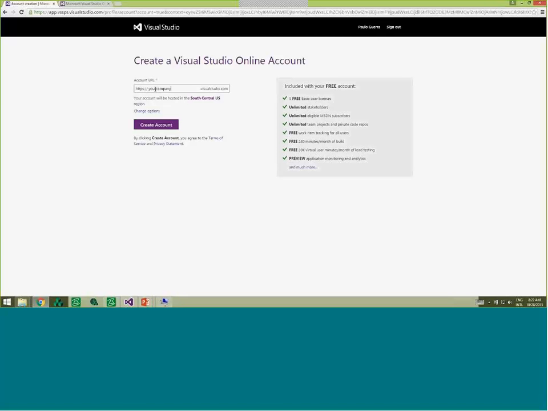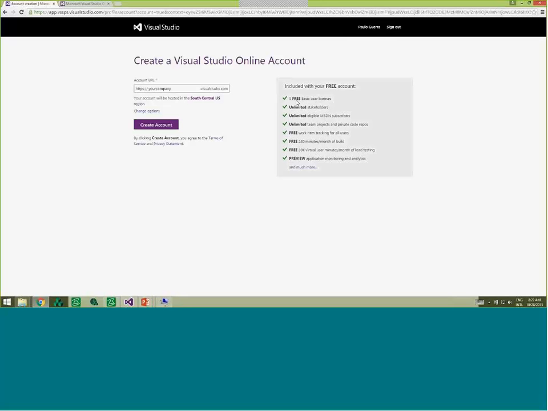Once you click create account, you create a free account, and here we have some of the functionalities with this free account. So you have up to 5 basic users, meaning that you can have 5 users developing at the same time. You have limited stakeholder access, free work items for all the users, and then once you start using more of the solution, if you need, you can upgrade to an MSDN subscription account from Microsoft, for instance, for a couple $100,000.